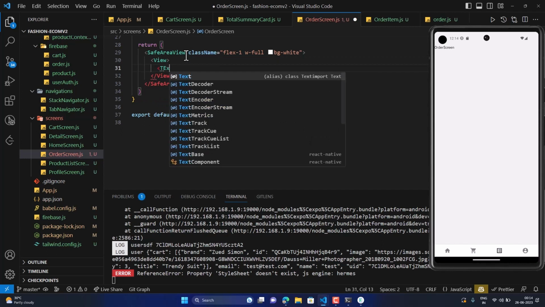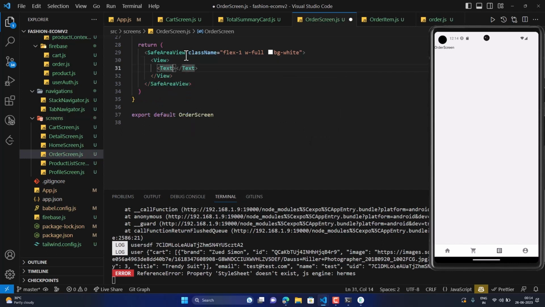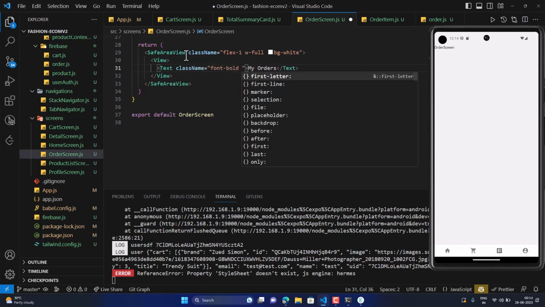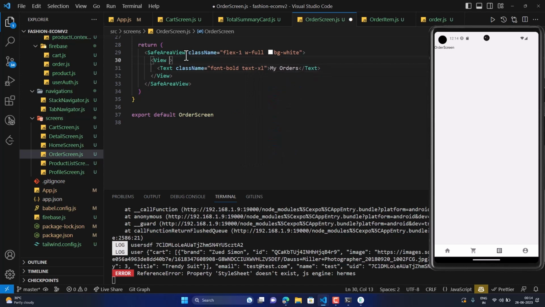Inside that we are going to put a text. It should display my orders. This is similar to my card which we built previously. Everything including styles. The only thing here what differs is the order item which we are going to pass.